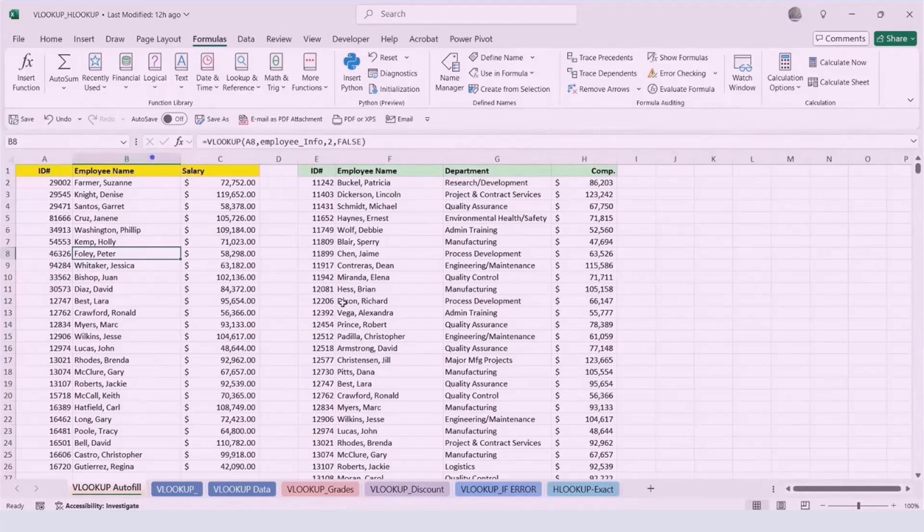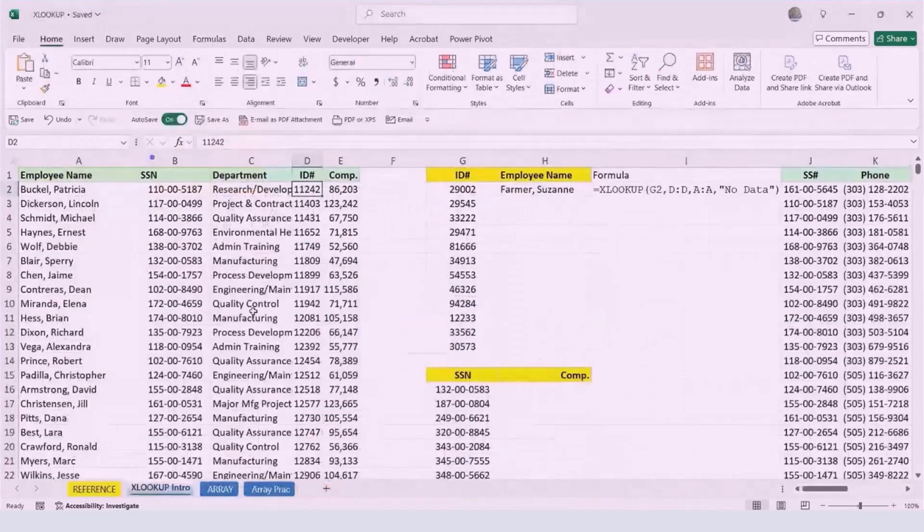So when a lot of people are working with VLOOKUP, they're like, oh, wait a second, I only know VLOOKUP, so if my IDs are in the fourth column, I just have to move everything over. And that could be a bit of a challenge, right? That can be a bit of a chore. So that's where XLOOKUP comes in, okay? We're going to see a number of different benefits to working with XLOOKUP, but certainly use whichever ones you prefer.